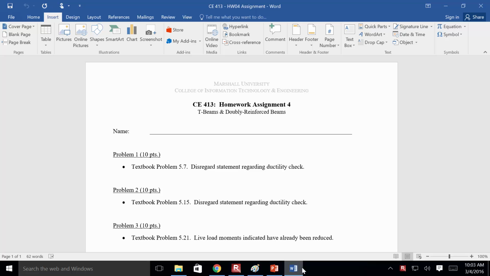You all may have noticed this or not, I'm not sure, but I have posted a homework for this topic, and it's mostly T-beams, but there's one doubly reinforced beam that we'll get to probably today, if not Monday. Mr. Yukonik, you would appreciate one of the problems as it is a box beam.